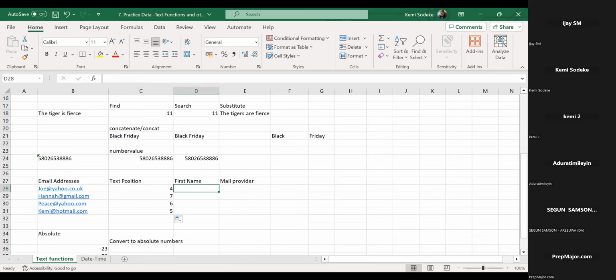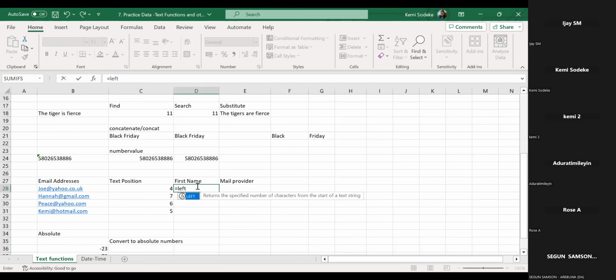How do we extract the first name here? What do you think we'll use? Left. So equal to left, open a bracket. We want the first, so that's the text we're using, comma.